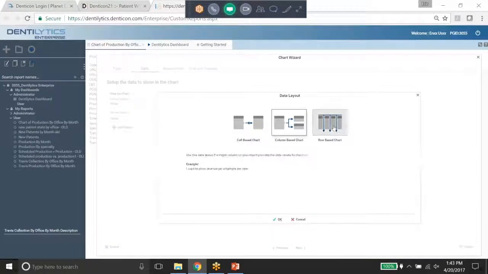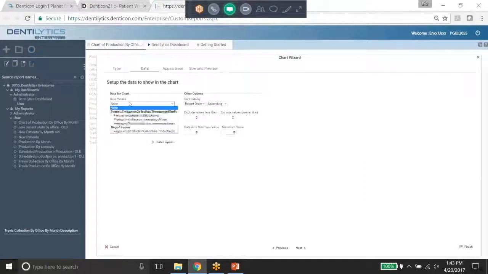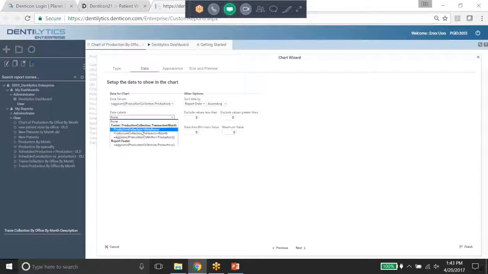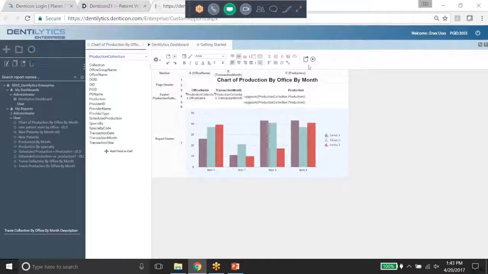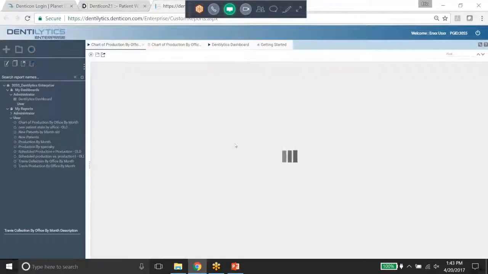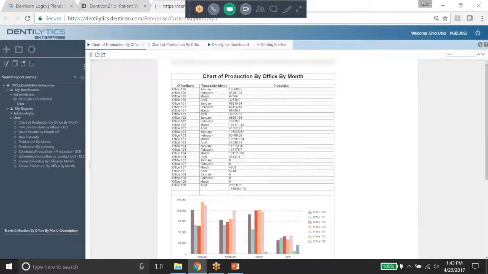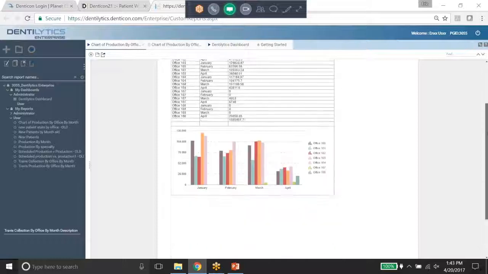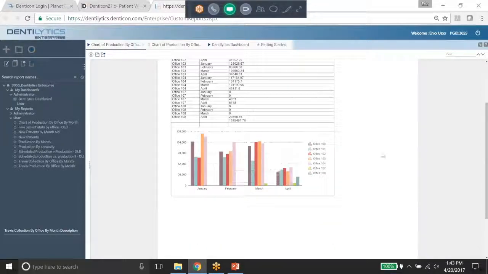So I'm just going to switch over here. So here, I just want to hook everything up to the chart. So tell it where the data comes from, what the label is, and the series. I can control appearance, but I'll just hit OK here. And as I run the report, it will show me this is my data, which I can hide and format as I choose, and then my chart down below by month.